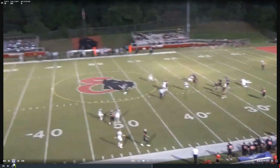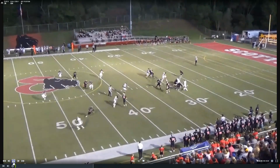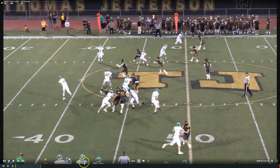Great focus here by the referee to throw this flag for this takedown hold. It's right at the point of attack. It allowed the quarterback to step up. Great job there by the referee.